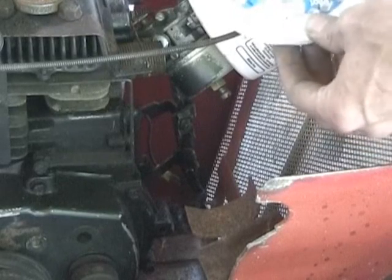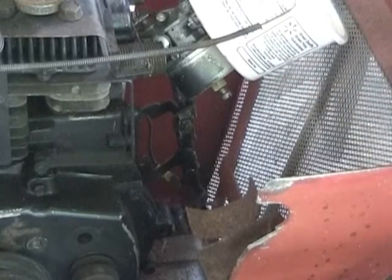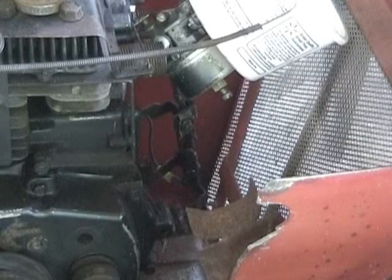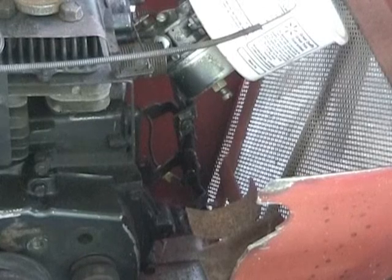Punched a bunch of holes in the lid so it can breathe. Anyway, if you ever get an engine, especially like a snowblower engine, them are great replacement engines. Usually they're four horse, so, but it's better than pushing a tractor around.